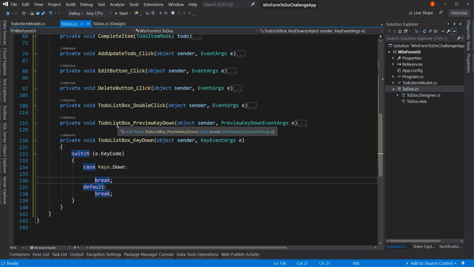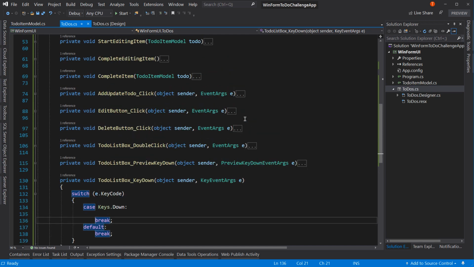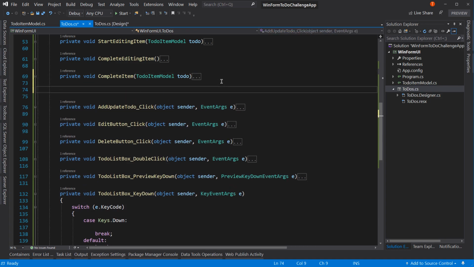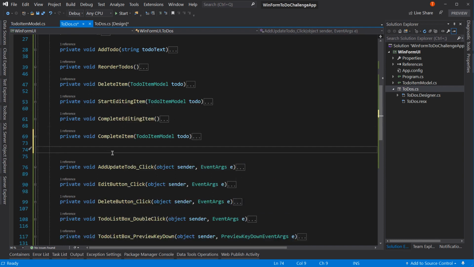So let's create up here, in the pattern we've been doing, which is that we take something that's existing and move it up or down, just like we do all the rest of the actions outside of the event. So private void move item. Now I could create two methods here. One that's move item up and another that's move item down.